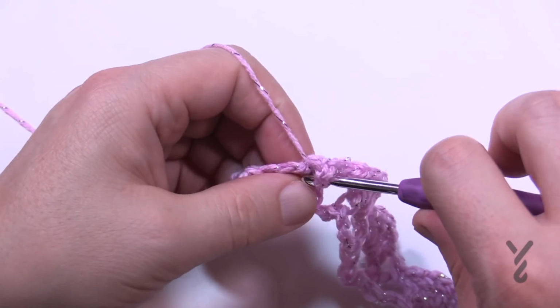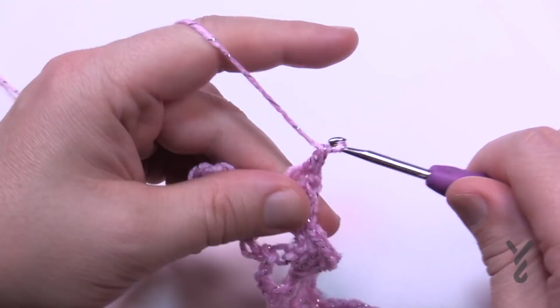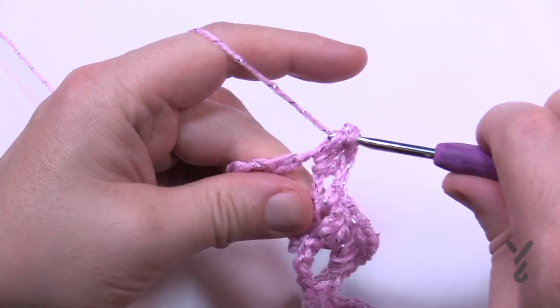This yarn reminds me of candy floss, the way that it looks with the sparkle. Not that candy floss sparkles, but that's what it reminds me of, the coloring.